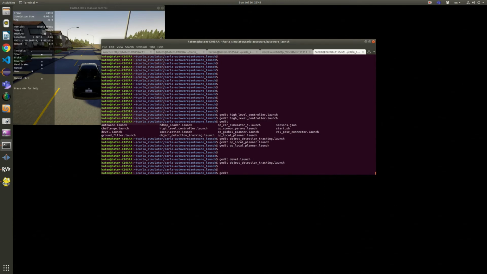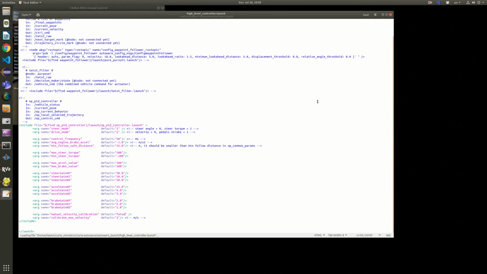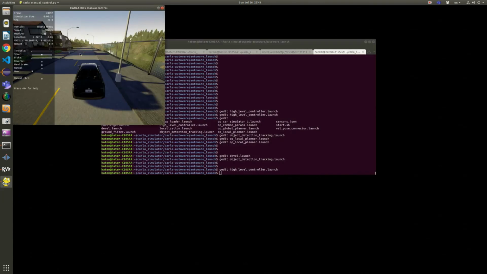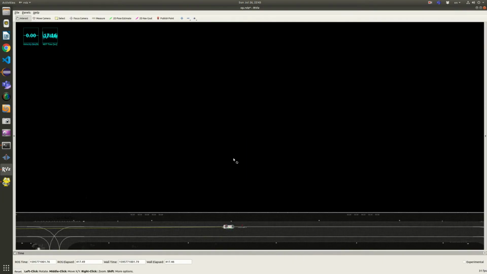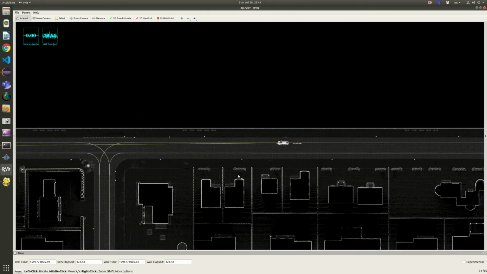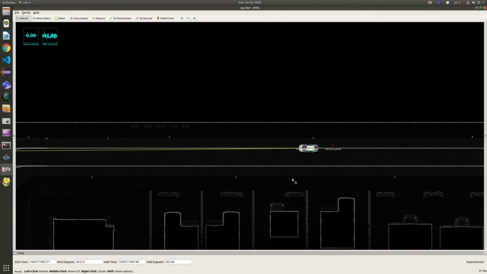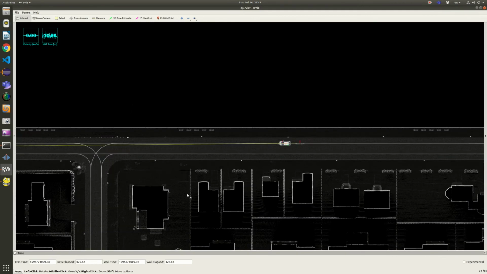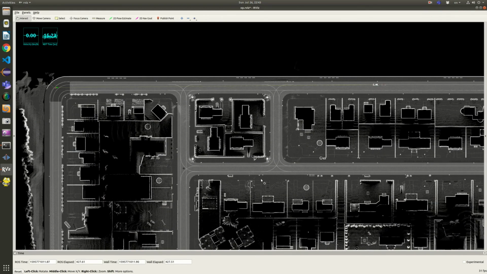In the high level controller we check: simulation yes, manual calibration false, so that's perfect. We started, and we check here that we are localized. We can't see the detected obstacles now because it's running the simulated perception simulator.